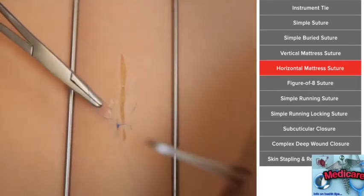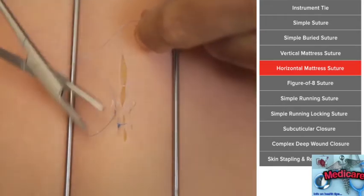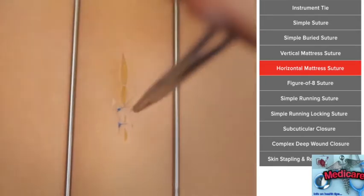And we often do that in cosmetic surgery in areas of hair bearing. So this is good again for tension. It's good when the skin doesn't need eversion.